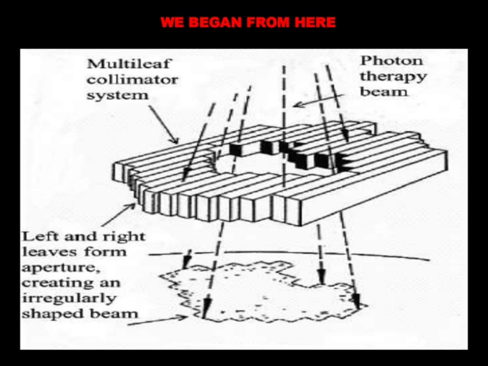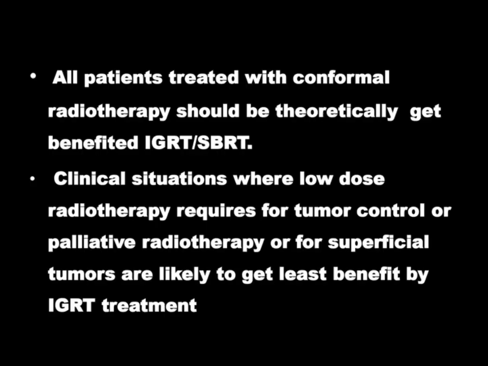Like you see here in this image, we see the multi-leaf collimator irregular opening, because the tumor is not in a square or rectangular shape. So we found the solution of opening the multi-leaf collimator. This blocks the radiation beam and opens only the irregular area. But was it sufficient? Certainly not, because the tumor is not only irregular.